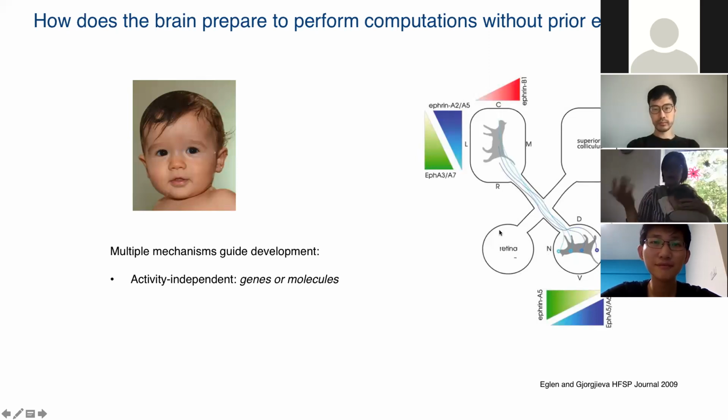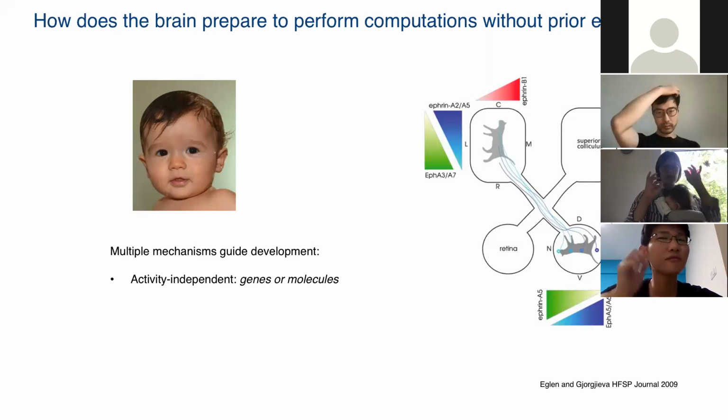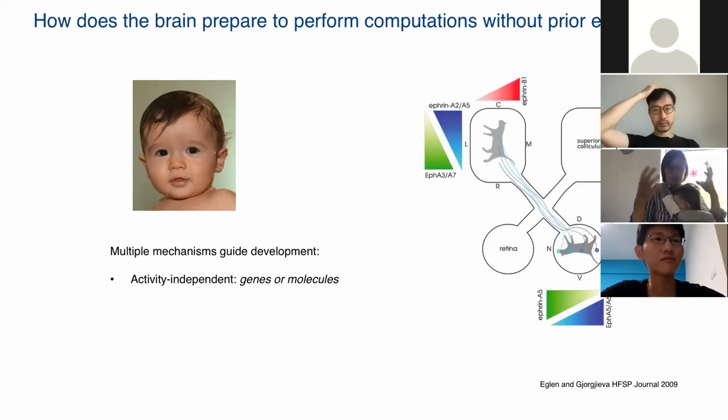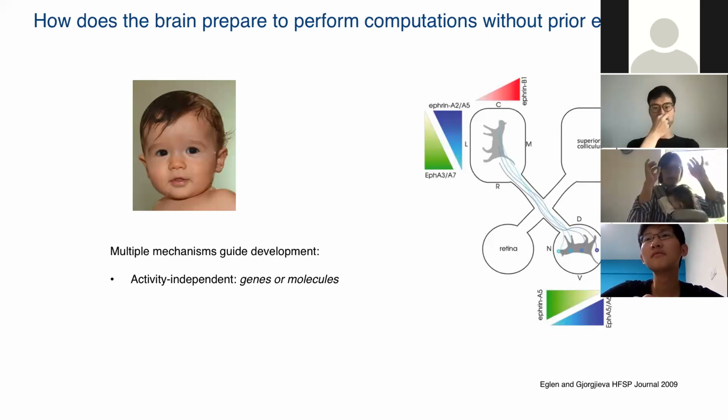So these activity independent mechanisms are super important. They are thought to act first. They're thought to be there way before the onset of any kind of activity. And they're thought to really set up this coarse map of connections, so really telling axons in the retina approximately where to go. I say coarse map because these axons, these growth cones, have to sense the amount of gradient in a particular location. This is not very precise. And so the maps that they form are not super precise.